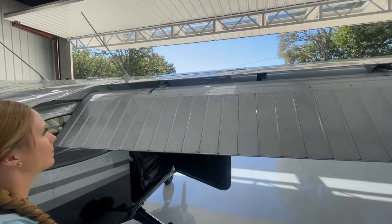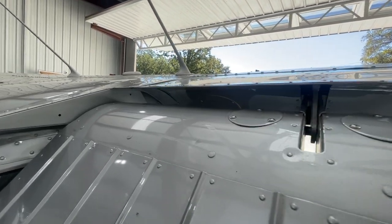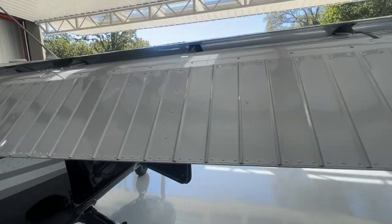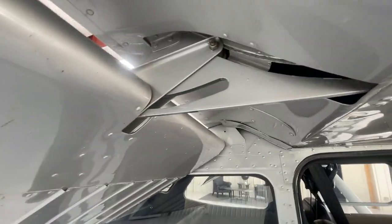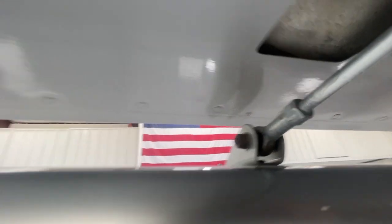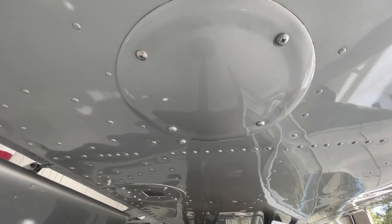As we approach the flaps — lowering them is not actually a requirement of the POH on the preflight, but many people do because it helps us see the flaps better. First, look at the inner part of the flap that you can't see when the flaps are retracted, and check for any damage. It is normal for the flap to have a little bit of play. Going underneath the flap, we look at the flap tracks — this is what you could not see without lowering the flaps. Check the linkage for the bolt and nut, and inspect the flap track. Also check any inspection panels to make sure all screws are holding securely.